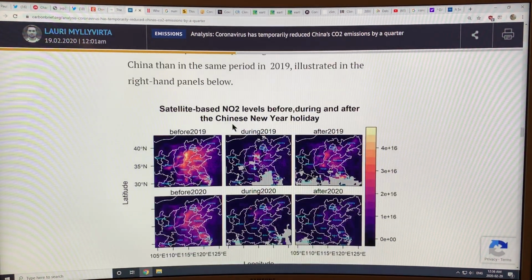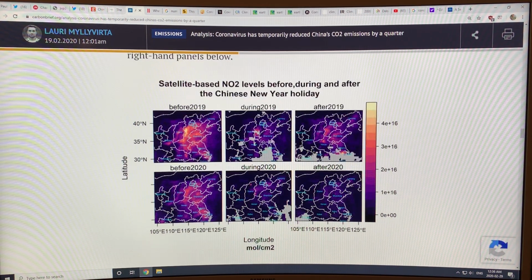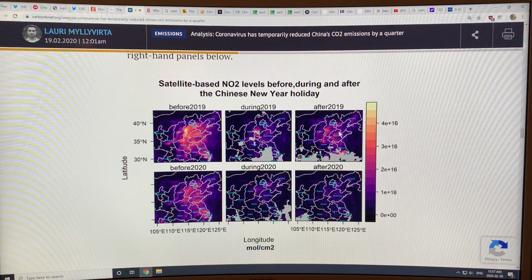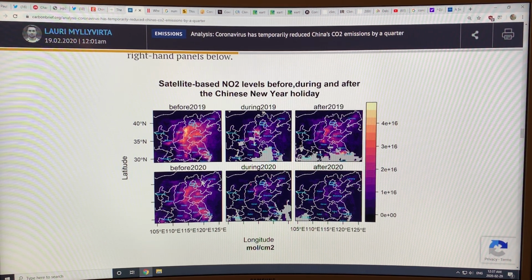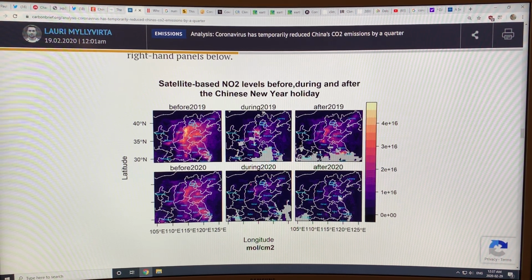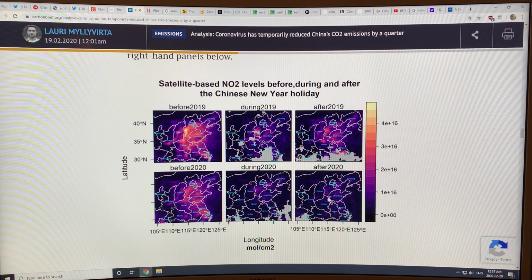These are NO2 levels before, during, and after the Chinese New Year holiday in 2019. So we got quite a bit of NO2. There's the Chinese New Year. And after Chinese New Year is over, you start getting a recovery here as things start up. So here we have what's happening in 2020 this year. There's the production before the Chinese New Year. There's the slowdown, the shuttering, and here's what it is on a continuing basis while industry is still down in China.